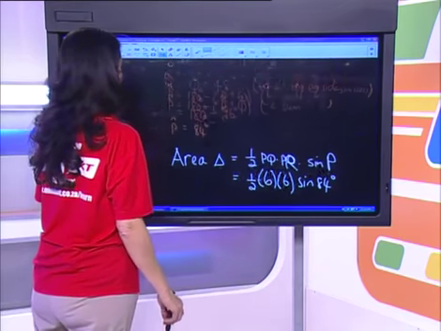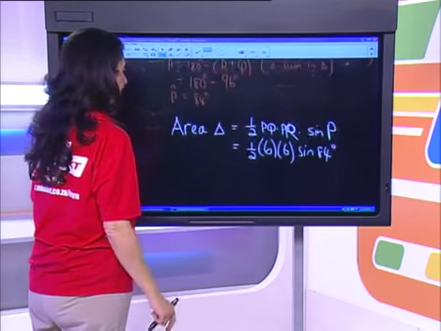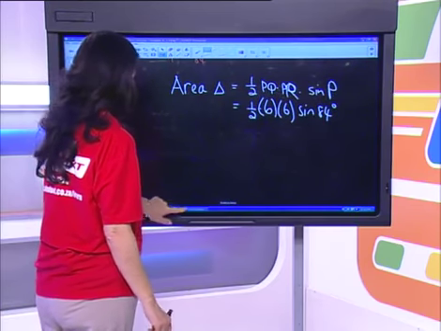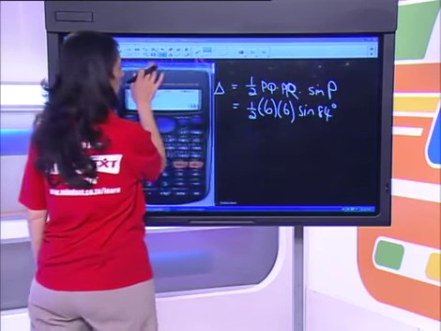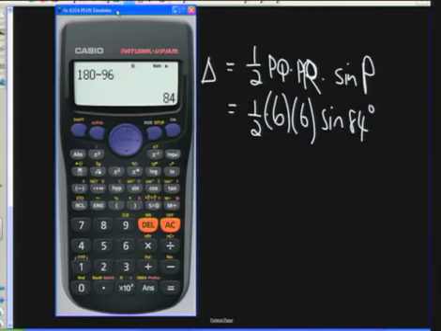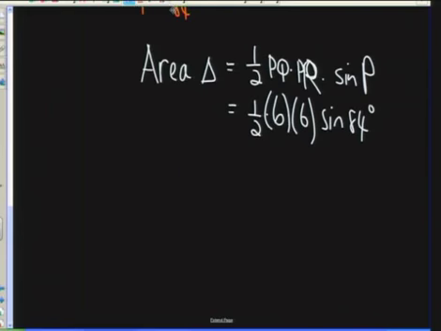Just to go back and see, do we have some units? Yes, we've got some units, so we're going to have our area in squared units. We're going to have a 36, a half of that, so it's an 18 multiplied by the sine of 84. And we've got that as 17,9. And remember, it's squared units because it's area, so it's squared centimeters.